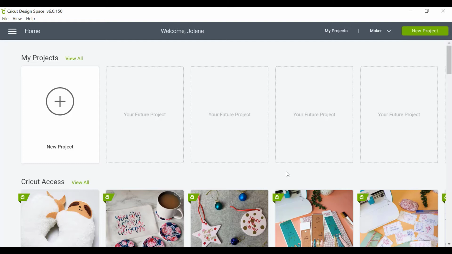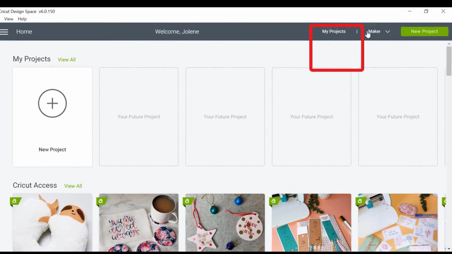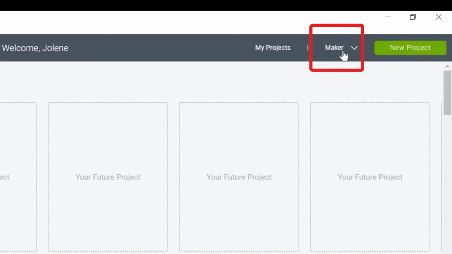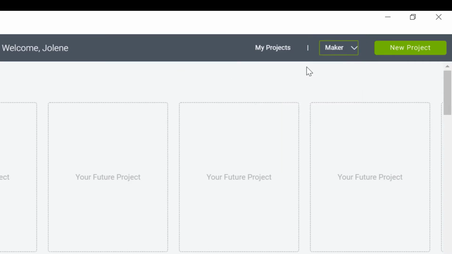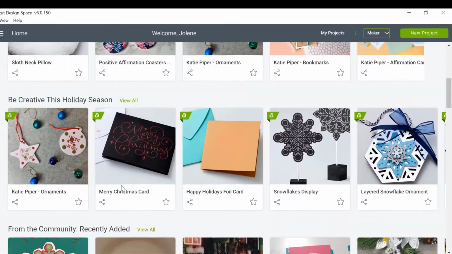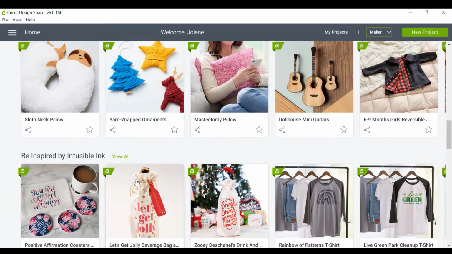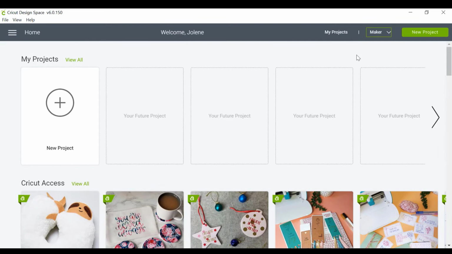So I've already signed into Cricut Design Space. Yesterday you created an ID for yourself and you chose your own password so that you can sign in. Now, here I am on the home screen. I haven't done anything smart. My Maker is the machine that I have set up yesterday, and you can see that here on the right hand side. And all of these projects that are coming up here are actually perfect for the Cricut Maker. So they really do a good job of creating the experience that you're after.